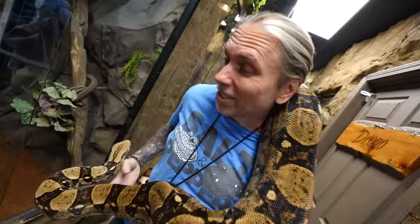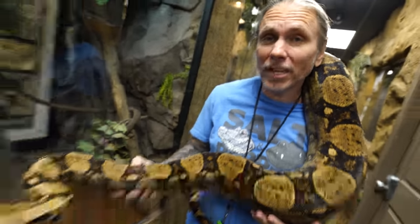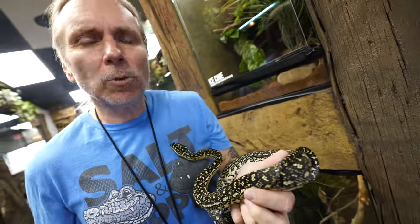Our largest boa is Cupcake here, and she is definitely a beastie of an animal — one of the biggest common Colombian boas that I've ever seen, measured at eight foot ten inches, so almost nine foot long, and close to 70 pounds. Once you get into this category, I consider it a pretty big snake. Diamond pythons, carpet pythons, indigo snakes, scrub pythons — they're all in that range. A diamond python's gonna get like seven, eight foot long, so it's a pretty sizable snake. Not quite as thick as Cupcake, but still pretty good. So you have that kind of range where it's like it's a big snake, but it's not a giant snake.